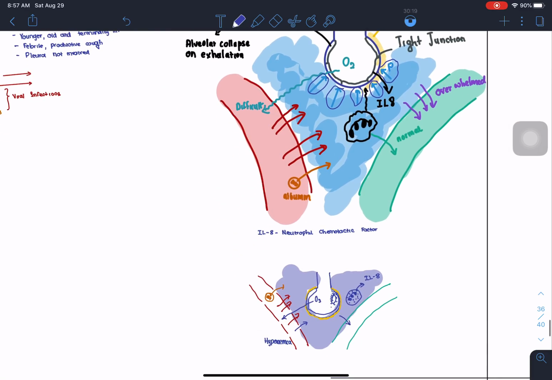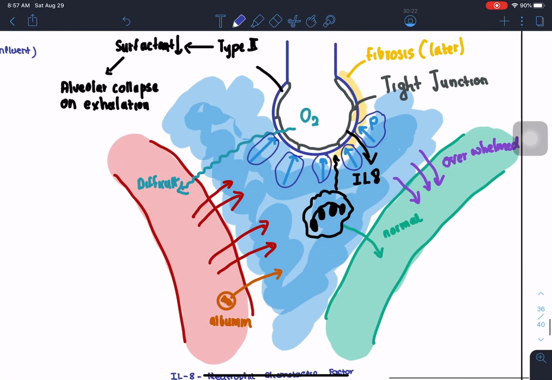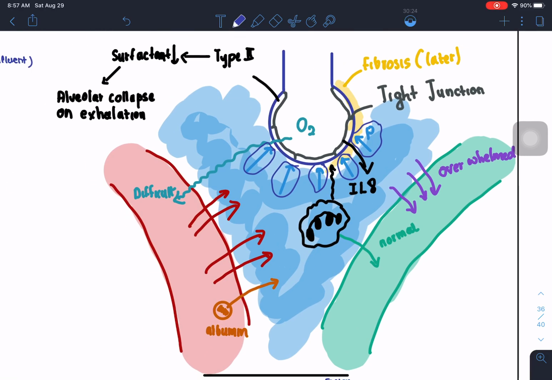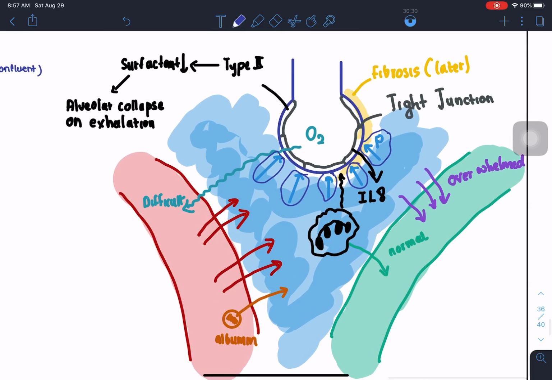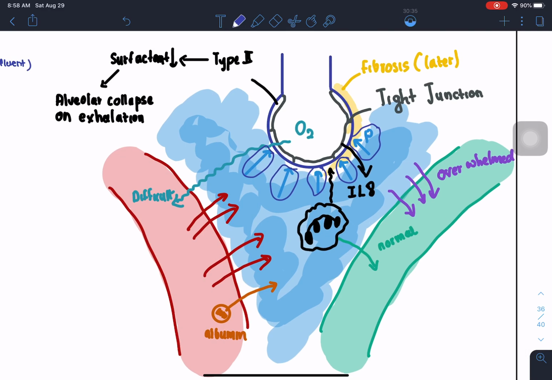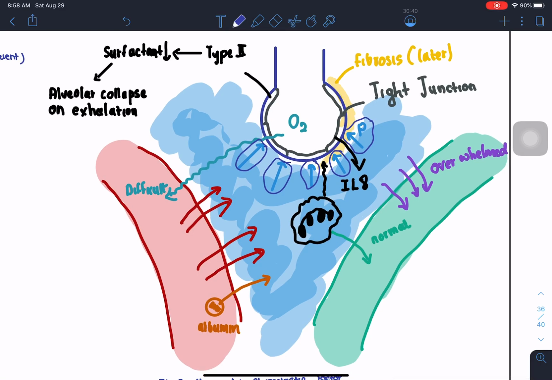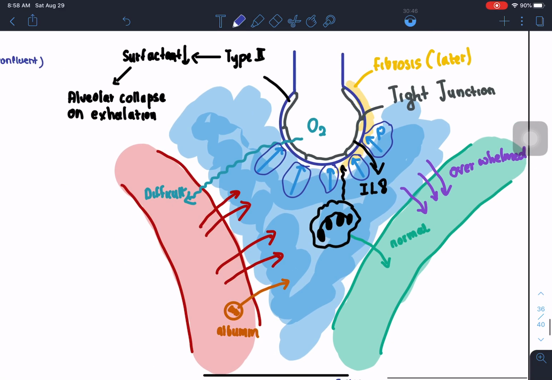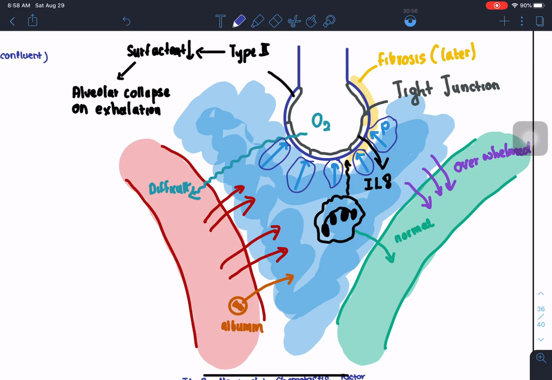So I will go over this again. First, you get the inciting factor. Let's say an infection comes and our body detects it and starts an inflammatory reaction. Next, you get edema. First thing, edema with proteins coming in, and then there's going to be neutrophils coming. Neutrophils will come, and then with everything that's happening, the alveoli will get compressed. It will be unable to diffuse oxygen through to the blood, and they can collapse.